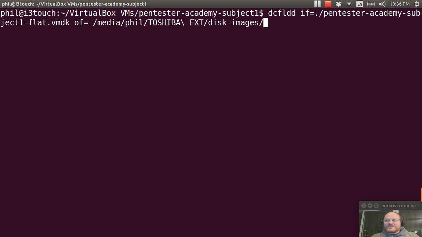There are a couple of reasons that I'm going to do this. One reason is that I have an external USB 3 drive, and it's going to be a lot faster to write to that than to read from and write to the internal drive.